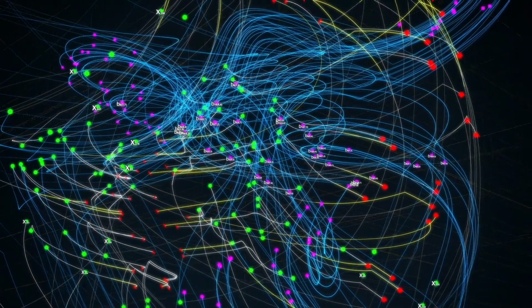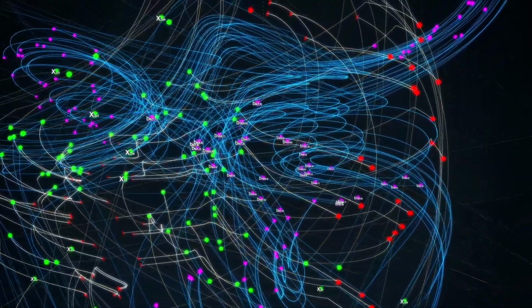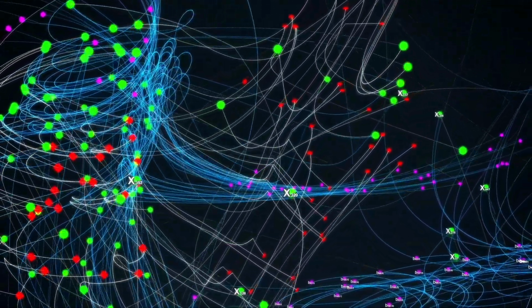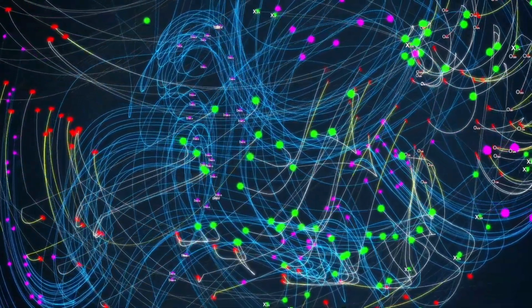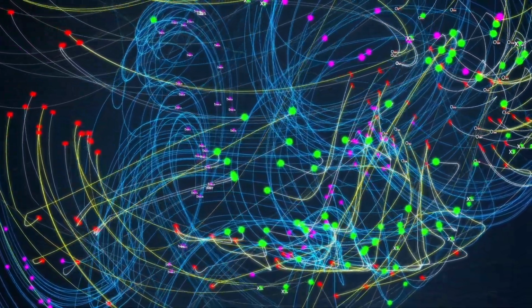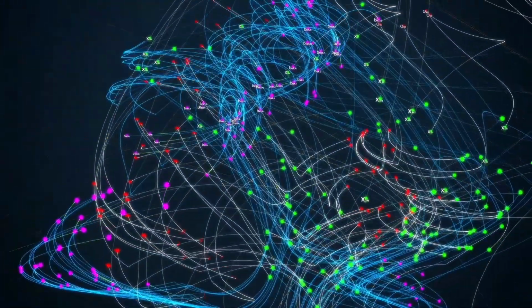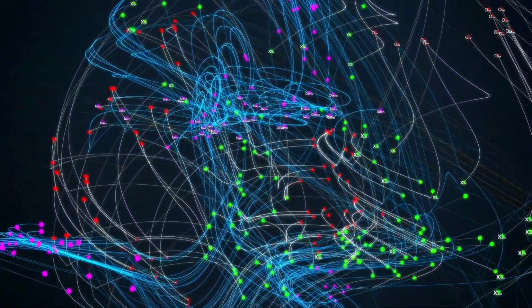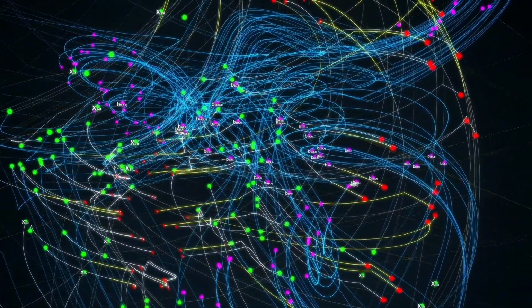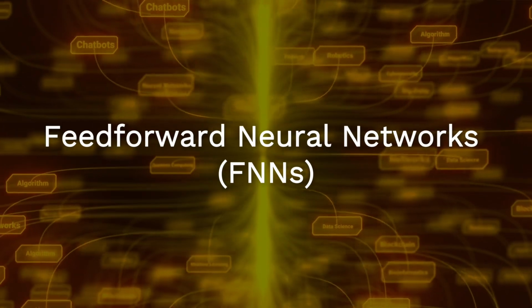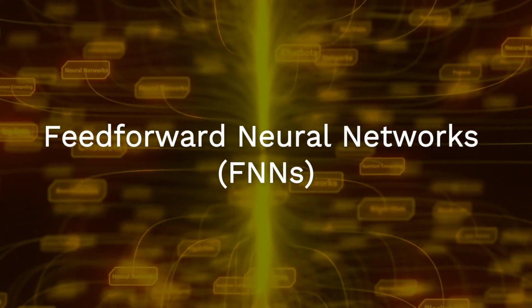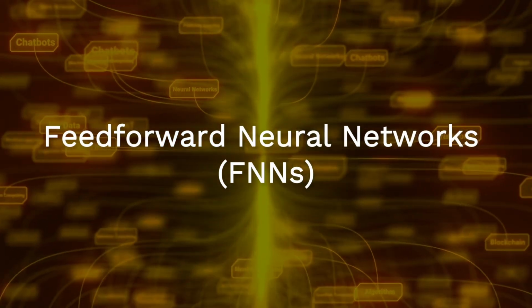The second type of language model that we talked about is the neural language models. These models use artificial neural networks to learn deeper, more complex patterns and relationships in the data than statistical models. They capture more complex relationships in data, making them highly effective for many natural language processing tasks. There are plenty of different types of neural language models. For example, you have the feed-forward neural networks, or FNNs, which are the earliest types of neural models that take a fixed size input, for example, a few words, and then predict the next word.